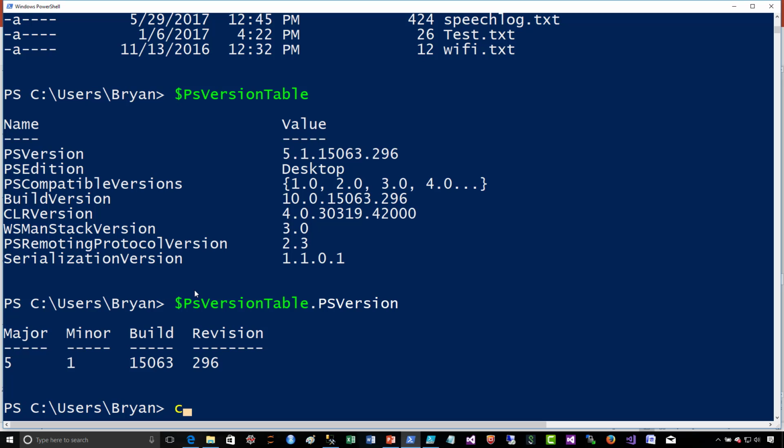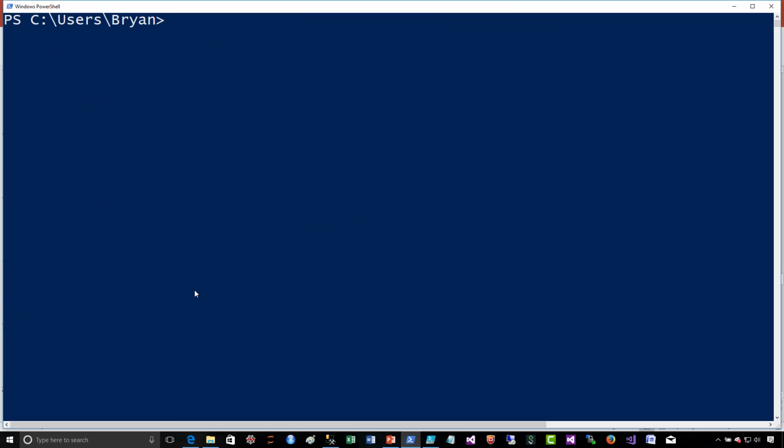Now we mentioned the execution policy. And I'm going to clear the screen again to make things easier to see. But I want to see what is my execution policy, meaning the ability to run scripts. So Get-ExecutionPolicy. And it says it's RemoteSigned. And you might notice that I'm using mixed upper and lower case. I find that's easier to read. It's a good idea, especially in scripts, to do that. I think it's just good for readability. PowerShell is not case sensitive, so it doesn't really care. It will treat everything the same, upper or lower case. So we have RemoteSigned.